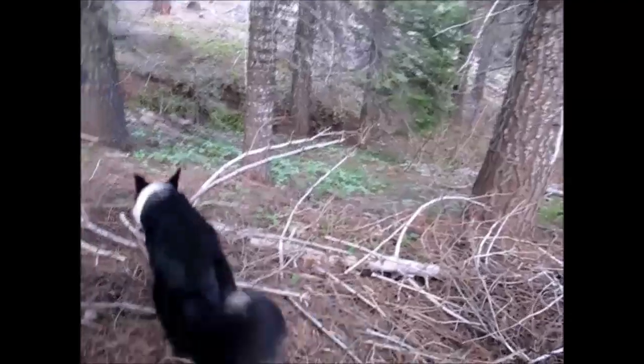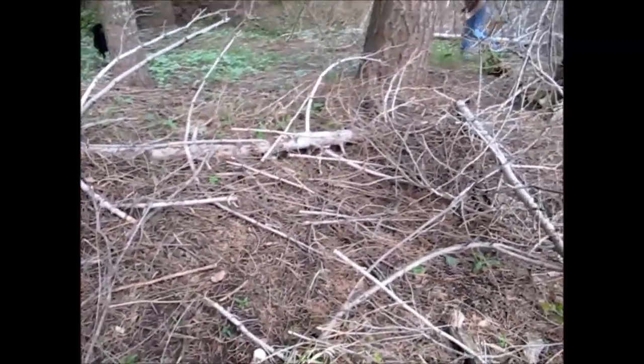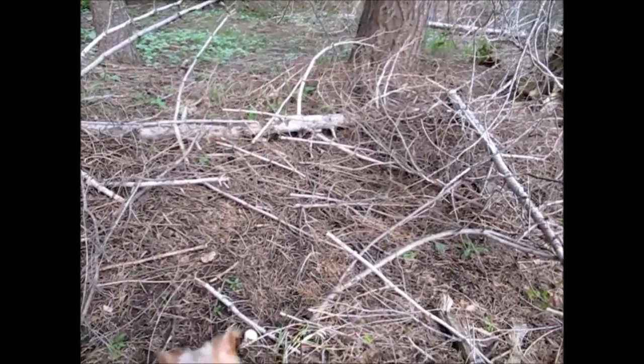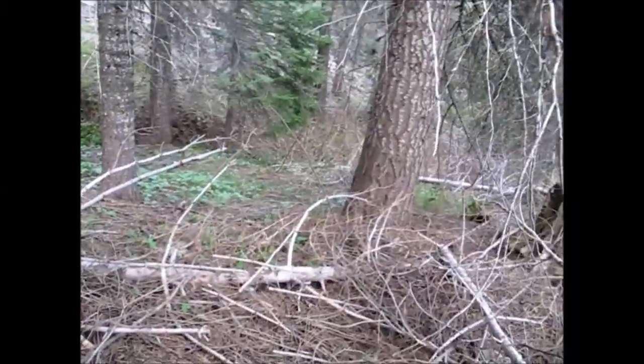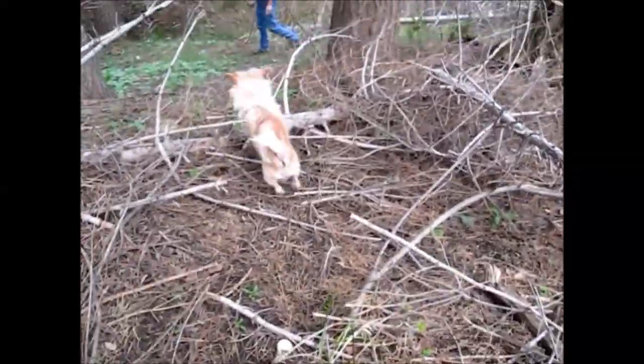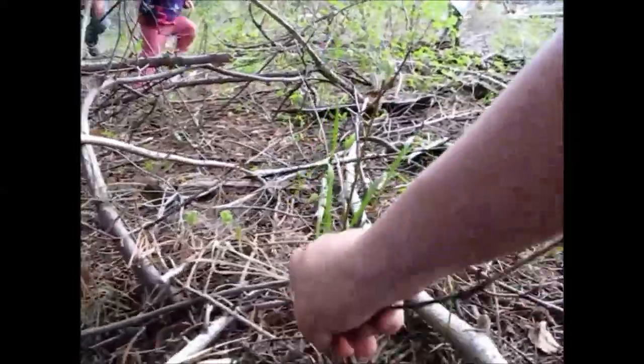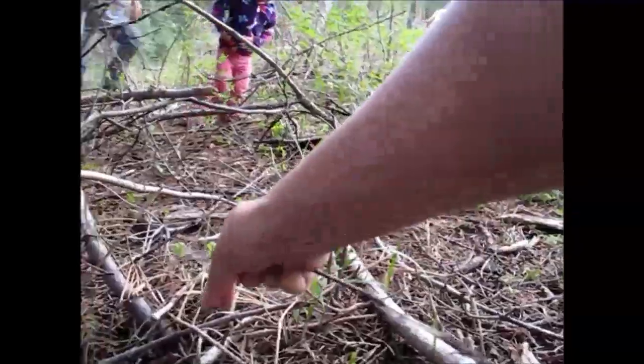Oh, that's not a morel. Mima, come see what he found. He found a different kind of mushroom. Do you need to go pee? Okay. Well, if you need to go pee, go pee on that tree over there. Mima, come look at this mushroom that your grandson found. It's not a morel. I don't know if you're going to want it on your phone. It's just kind of weird looking. It's kind of ugly.